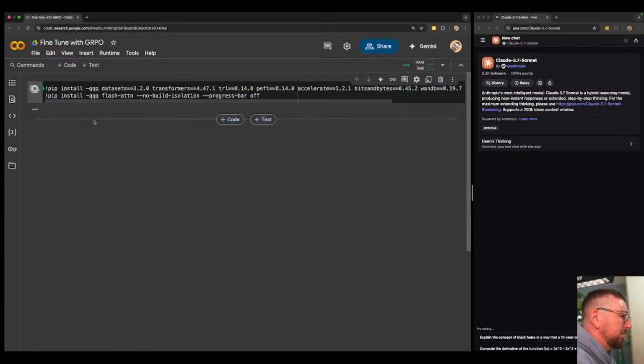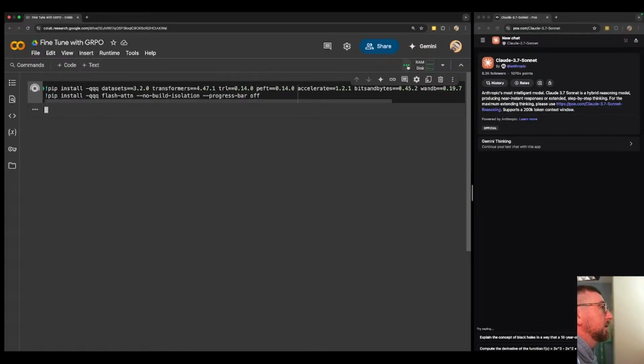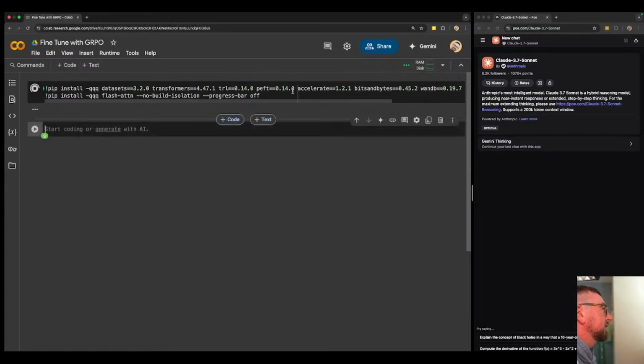On my laptop. One sec, let me move some things around. I'm just going to install some dependencies to get us started. And as this stuff installs, let's import some libraries and start writing.